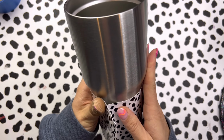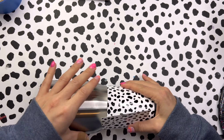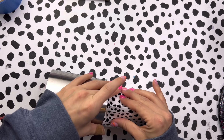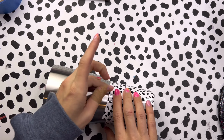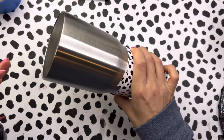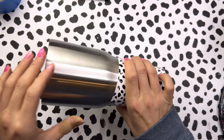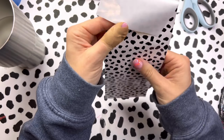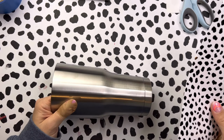Okay, so we are going to measure this to see if it fits around the bottom of the cup, and as always, Mallory uses the hinge method to apply this. So once we make sure that the vinyl fits on the bottom portion, we're just gonna clip a little piece off of the backing, and we're going to secure that to the cup. We're gonna use our sweatshirt here to rub away any dust so there are no bumps underneath.